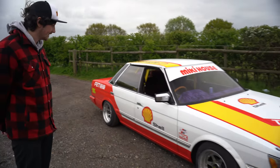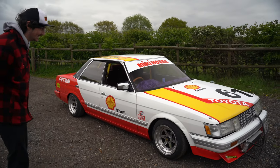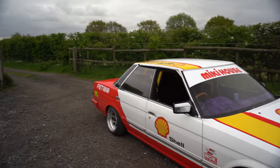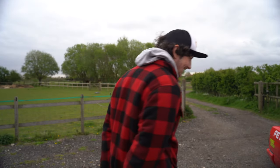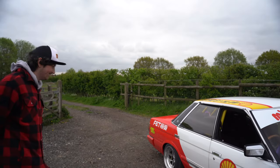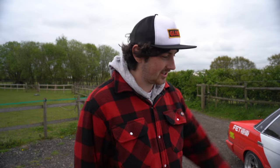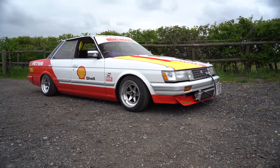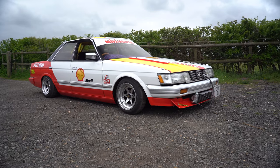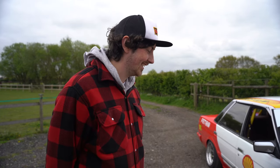It certainly does stand out. It's hard to miss. Yeah, well, that's part of it - you've got to stand out, you've got to look the part. So are there many exterior mods on the car other than the RX-7 oil cooler? Just the chin spoiler and the oil cooler on the front, and that's about it. I wanted to put a ducktail or something on the back, but haven't got to that yet. In due time.